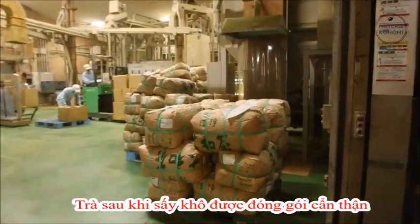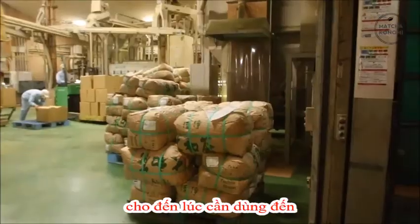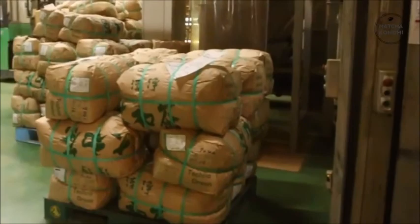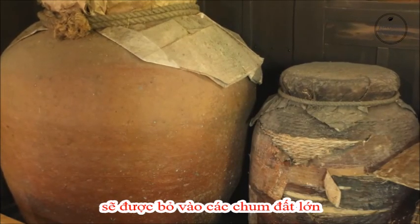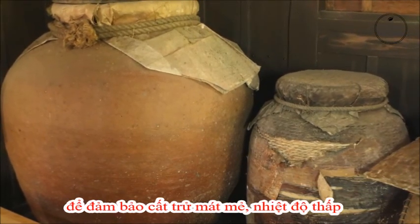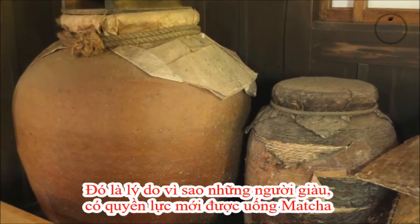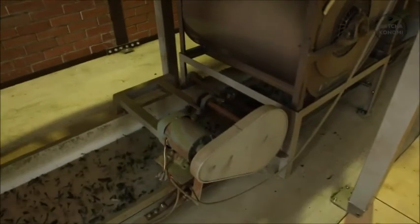These leaves are then carefully packaged and stored in refrigerated units until needed. On demand, only the necessary amount of semi-processed tea leaves are processed into matcha. In the old days, these semi-processed leaves would have been stored in big barrels and kept at the tops of the mountains and temples to ensure its safekeeping under low temperatures until needed. That's why matcha was mainly popular among the wealthy and powerful.